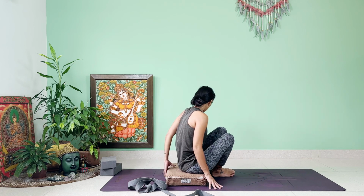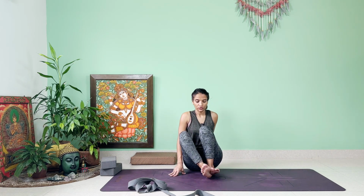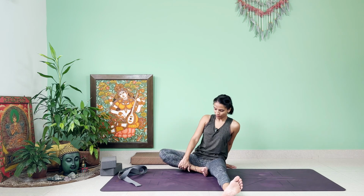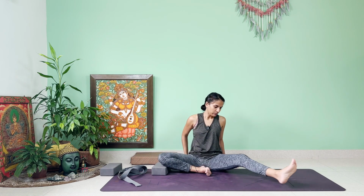And let us move to the next one. Again, you can continue to sit over the cushion if you want. Extend your legs out, bending your right knee, placing your right knee on the floor, or if you want, you can place a cushion, opening your left leg.